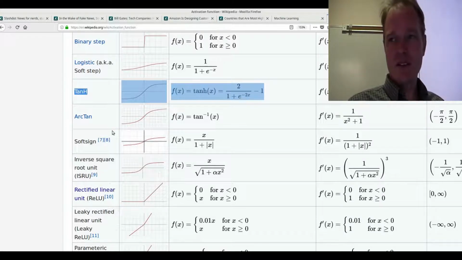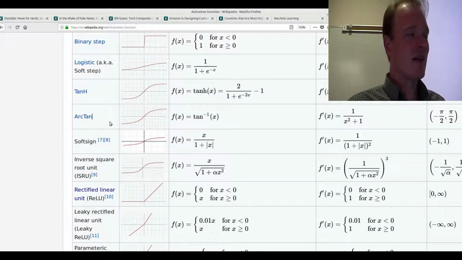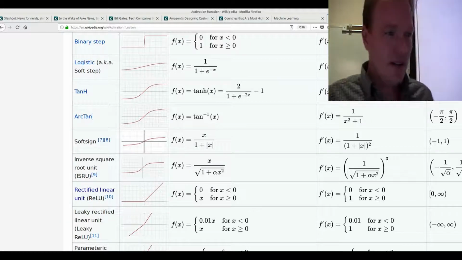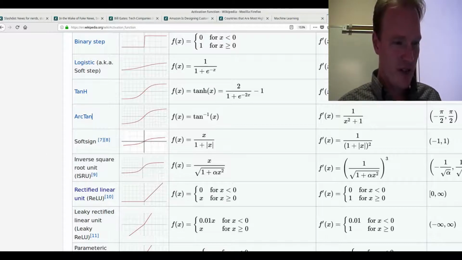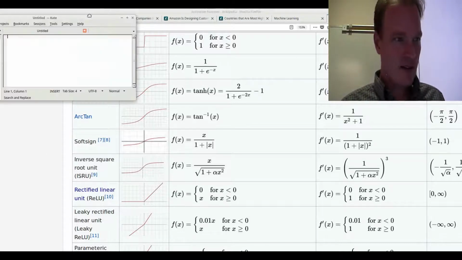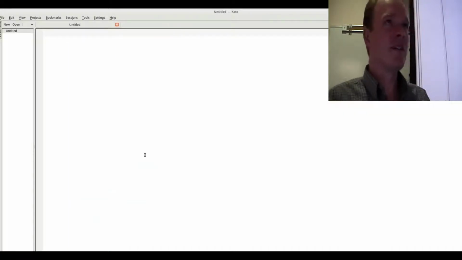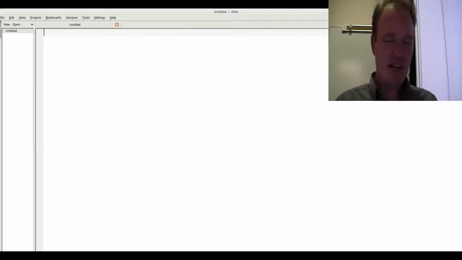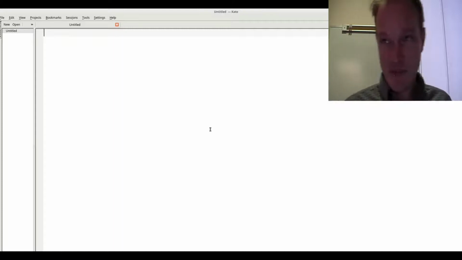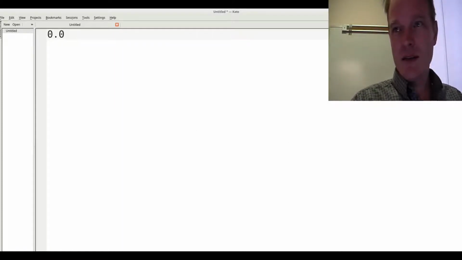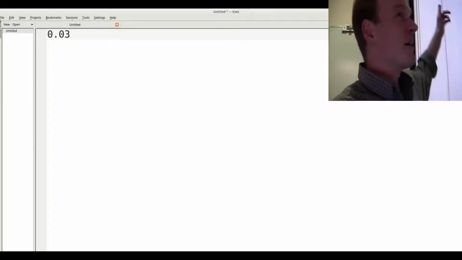How do we choose the learning rate? Good question. Here's the general answer. Try a bunch of learning rates, do cross-validation, whichever one yields the best result, that's the best one. That's going to be my answer for every question you guys will ever ask me. There's a good one. Use that one.